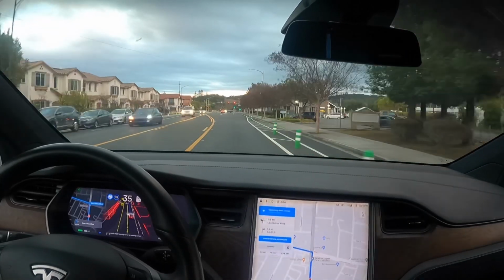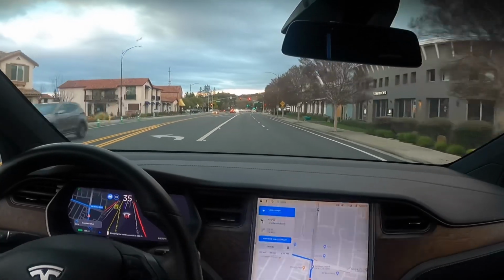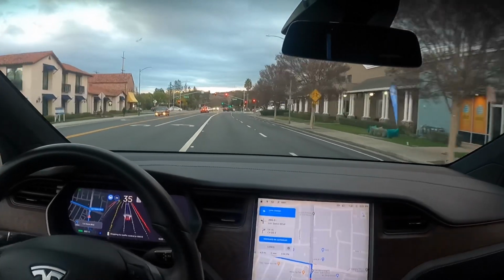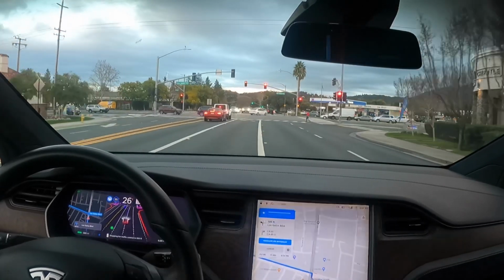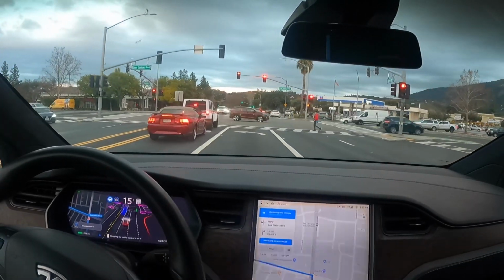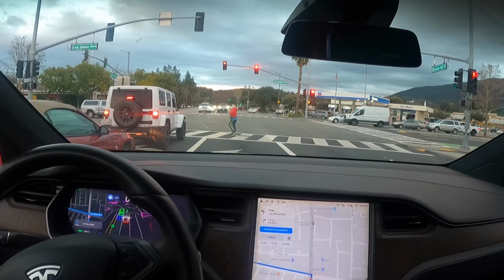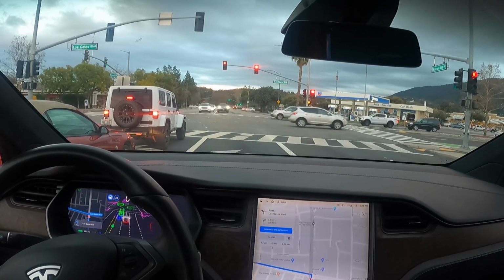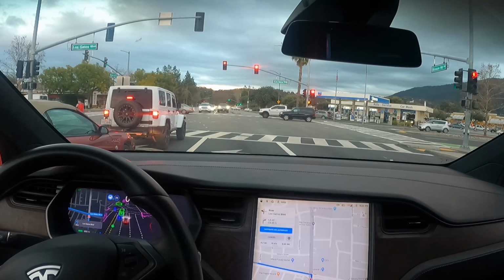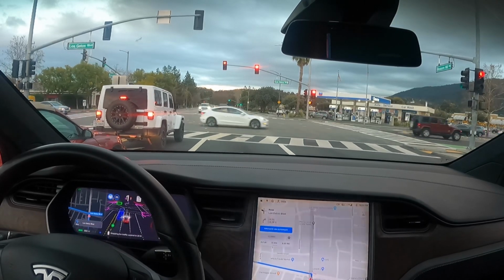This is FSD Beta 8.1, 2020.48.35.6. They rolled it back from 10.1 to 8.1. I don't really get what that did, so I'll send that in. But they rolled it back. Elon commented that he essentially rolled it back and that the naming was starting at 8.1 instead of 10.1. So this is the latest and greatest, but we're doing a drive.